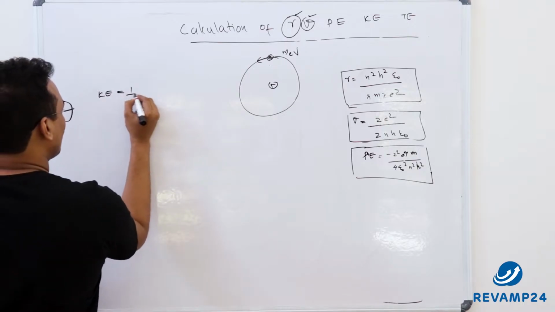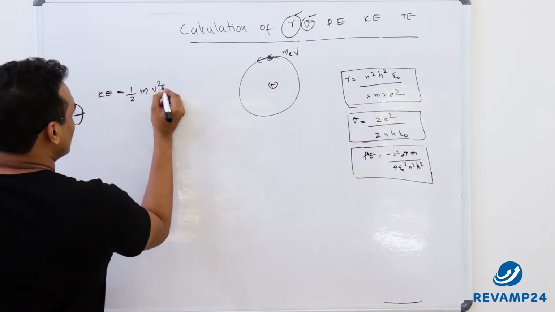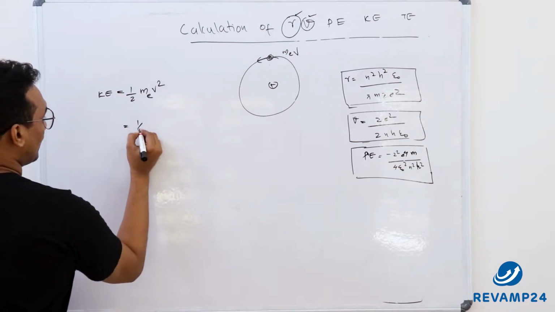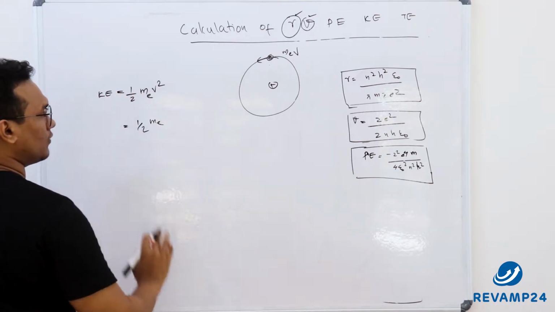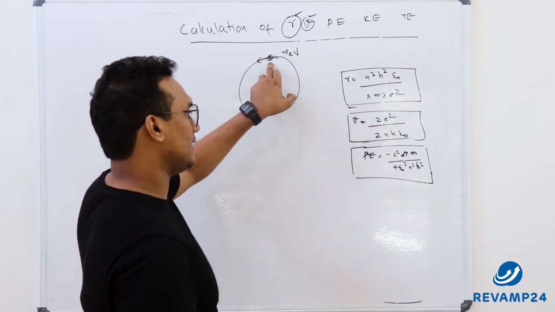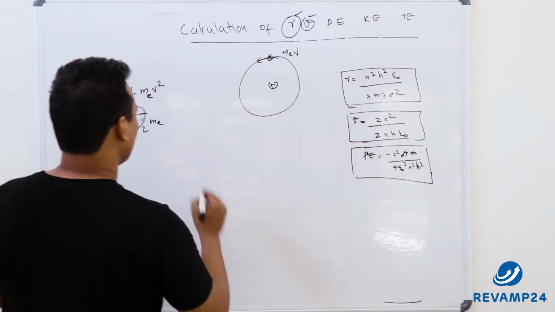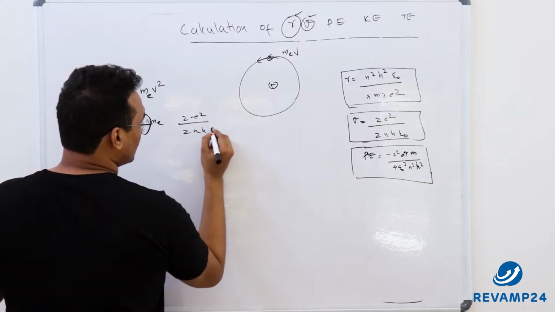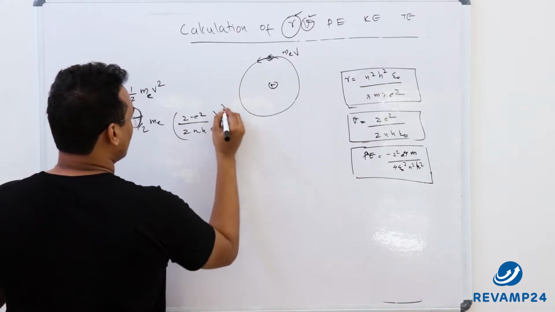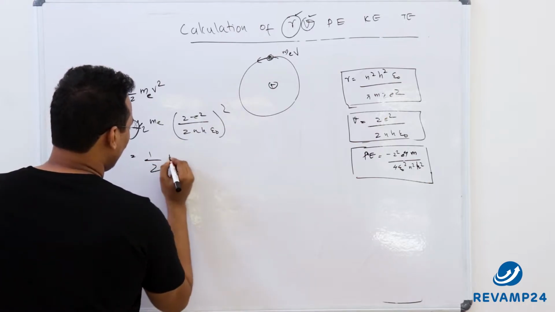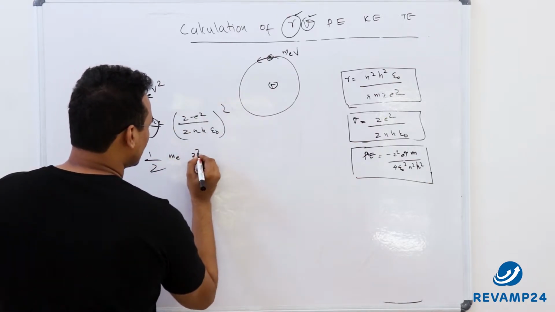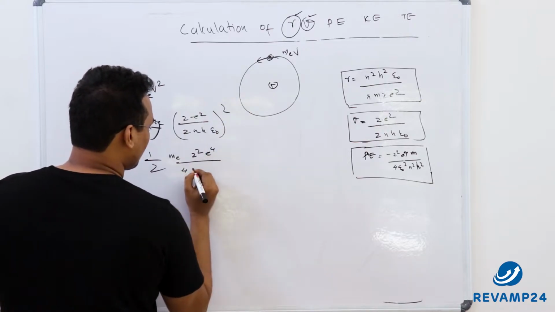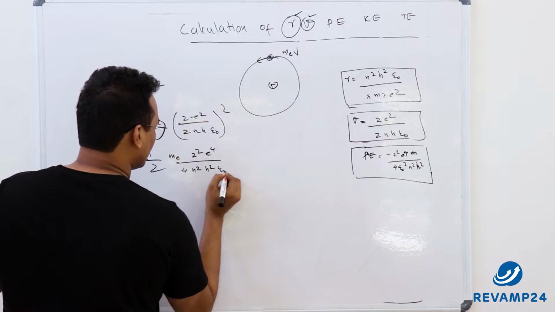the simplest equation, half m v square. This will be mass of an electron. Now half me. We already have found out the velocity of moving electron in nth orbit. So substitute the value: Z square divided by 2 epsilon 0 the whole square. So that will be half me into Z square e square the whole square, e power 4 divided by 2 square 4 n square h square epsilon 0.